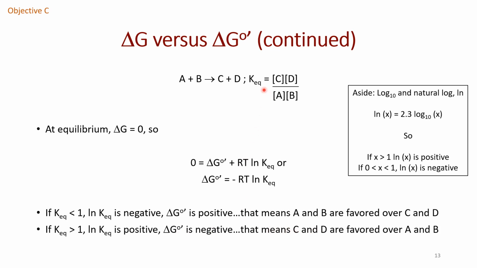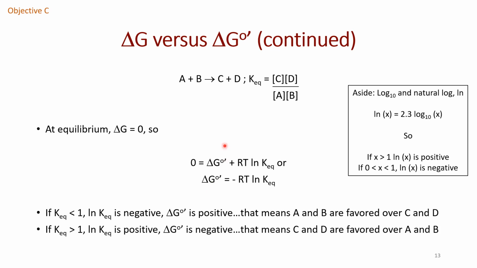Okay? Now what happens if you have a lot of A and B but only a little bit of C and D? If C and D are very small numbers and A and B are very big numbers, if you have a small number on top, a big number on the bottom, and you divide them, you're going to have a pretty small number. It's going to be very much smaller than 1. So in this case, if your KEQ is less than 1, if you take the log of a number that's less than 1, the answer ends up being negative. And so if this argument here becomes negative, you still got the R and T, but this negative sign over here will cancel, and you're left with a positive number for delta G, standard free energy here.